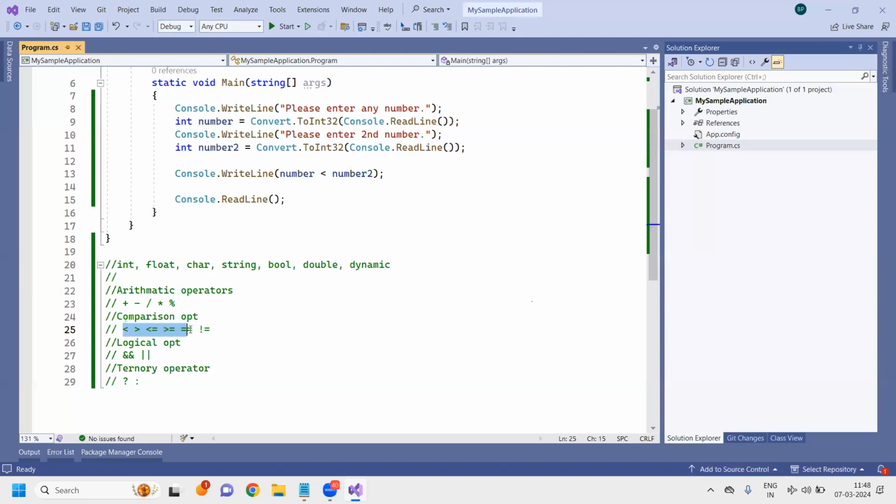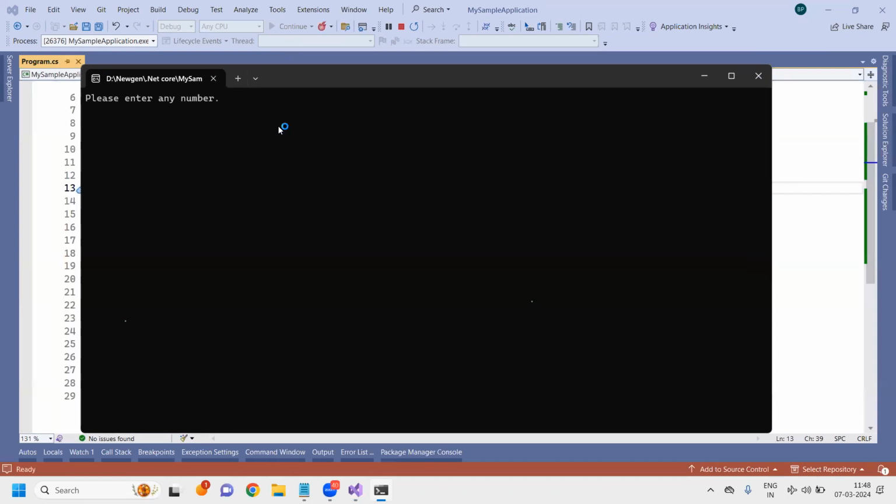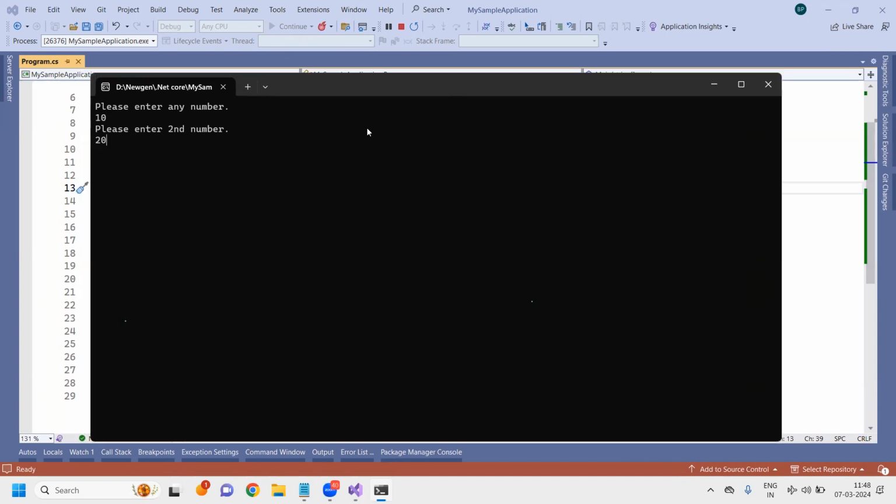Okay. It means all the comparison operators will return the result in the form of boolean. It can be true or false. Okay. अभी मैं क्या कर रहा हूँ, उल्टा कर रहा हूँ यहाँ पे. I want to see if first number is greater than second number. Okay, मैं रन करूँ इसको. Okay, enter any number. पहला नंबर मैंने डाला let's say 10. Second number मैंने डाला 20. What should it return? It should return false because first number is less than, not greater than.